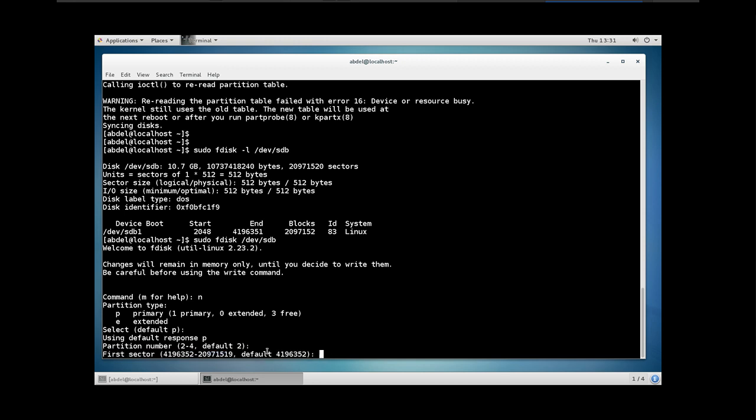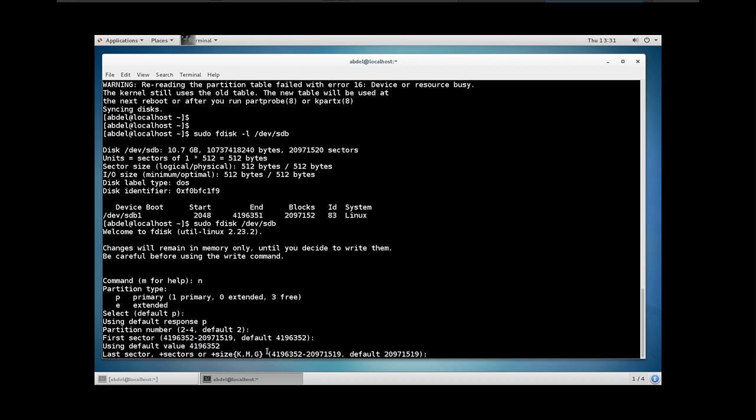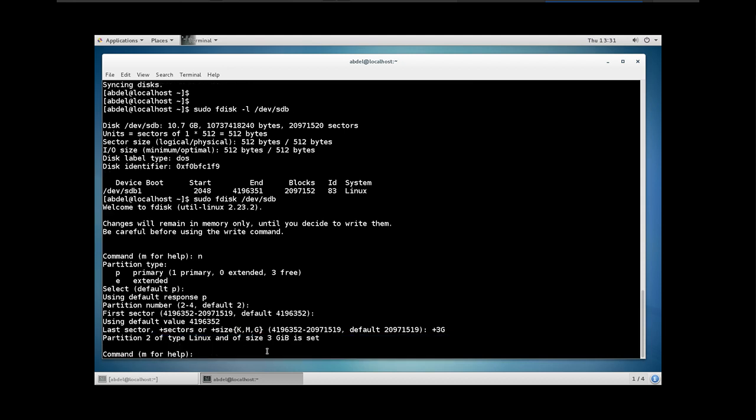I'm going to hit enter and go with the default first sector, and then I'm going to enter the size of the second partition. Let's say you want to use 3 gig for this second partition, so +3G. You could also use +3000M, capital M for megabytes.